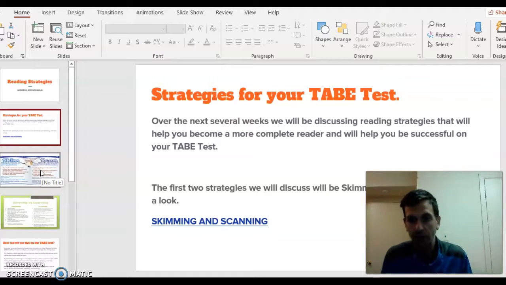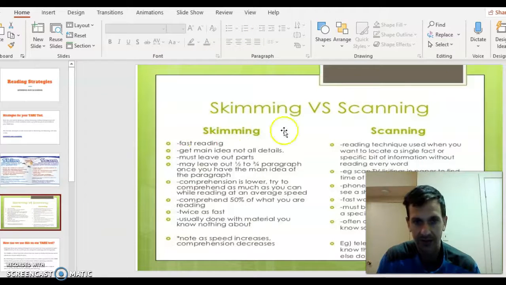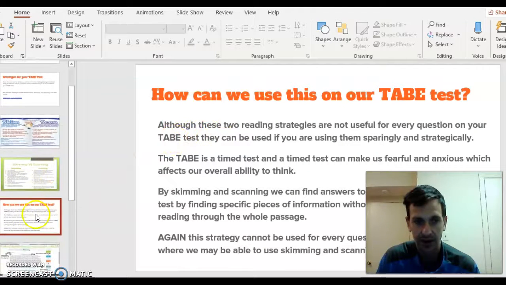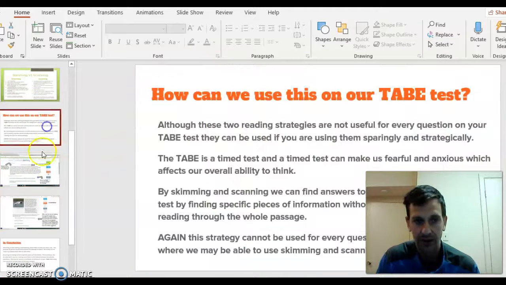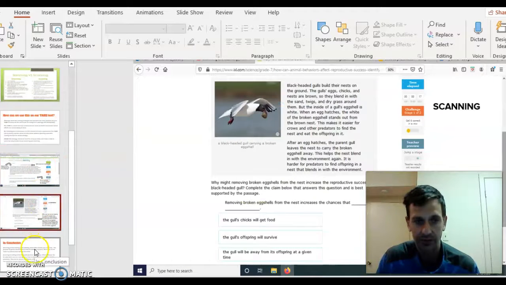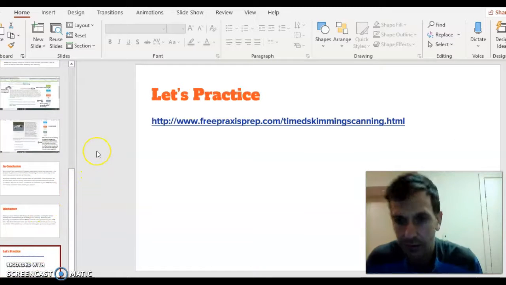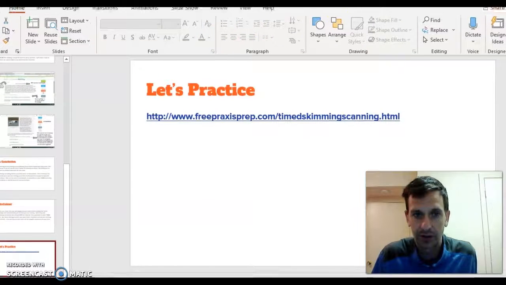What we're going to do today is, you should kind of understand what skimming and scanning is by going through that video the other day. Skimming is fast reading, scanning is where you just locate a single fact. These are the skills we're going to need for our TAPE test. I'm not going to go through this whole thing again. It's all outlined in the video from Monday, so please review it. But for today's class, I want to do a little bit of practice on it, and then we're going to show you where to go from there.